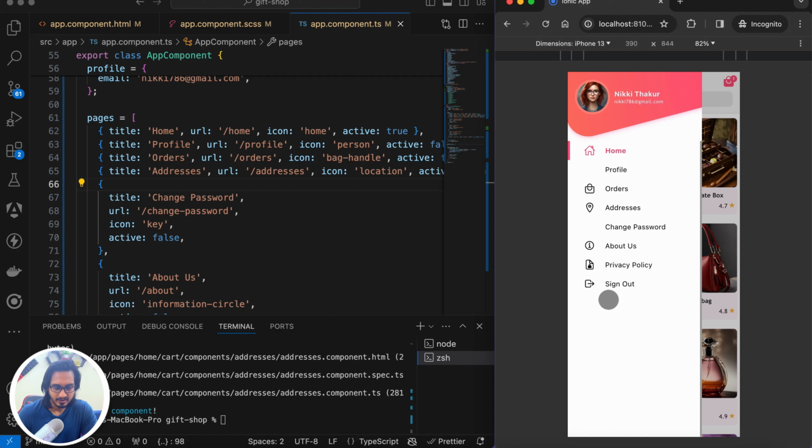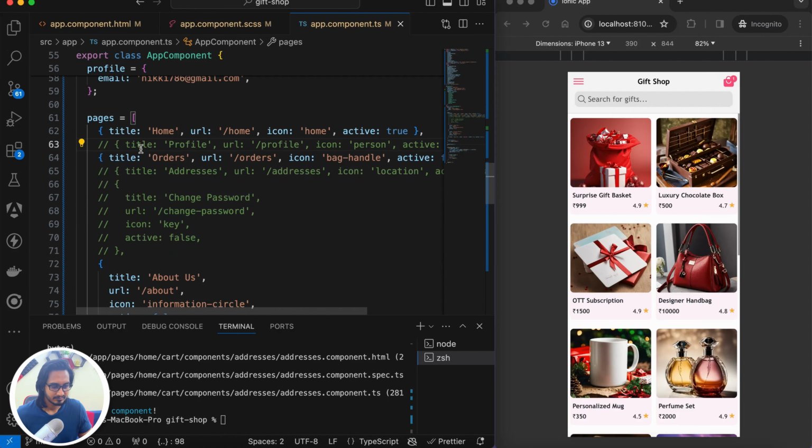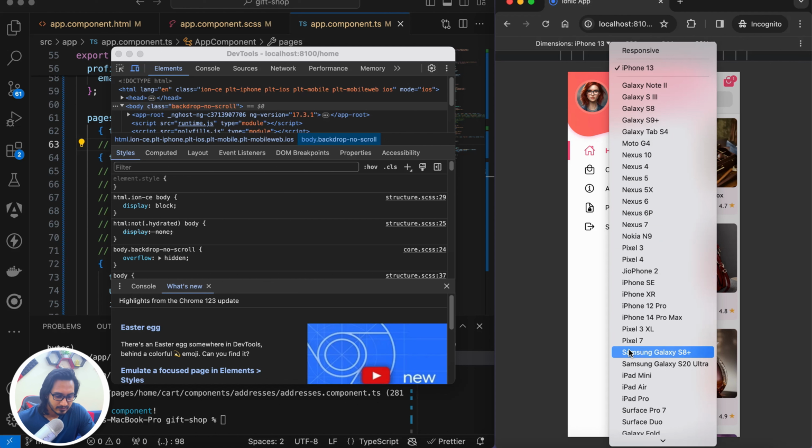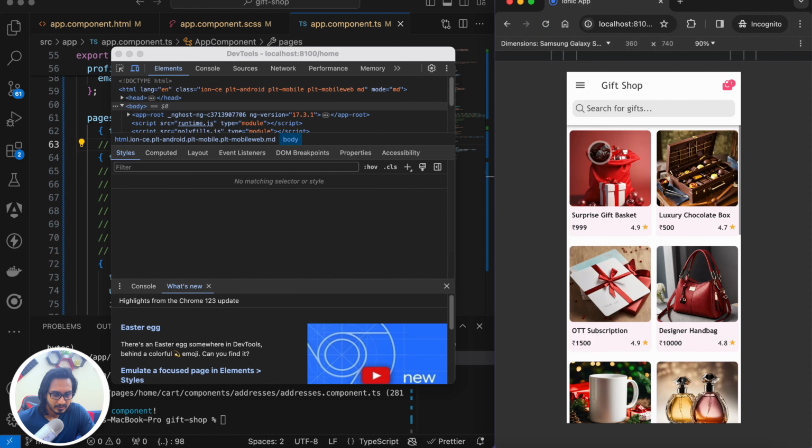Well, these are the items that will show up, but you need to pass the icons for each and every one. Well, definitely you can if you want to, but I don't want to do that, so I'll just comment it once again. Okay, so you will have a lot of items you can work with. Now let's check it on the Android device also. So I'll just go to the Android one. Let's check it out here.